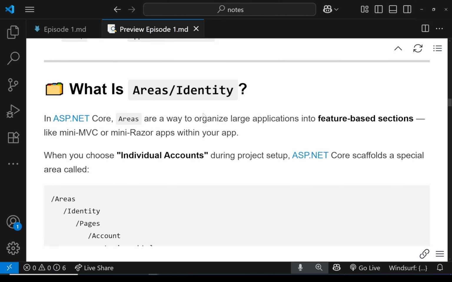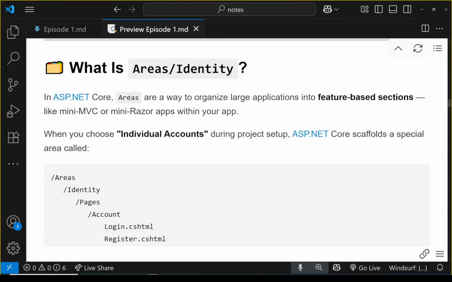So what is areas identity? In ASP.NET Core, as you might know, areas are an approach or a way to organize large applications into feature-based sections. So different features in a web app, you are going to organize them using areas.